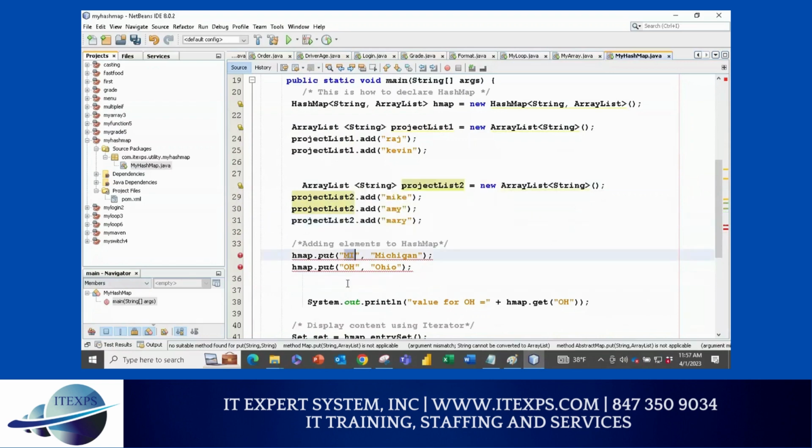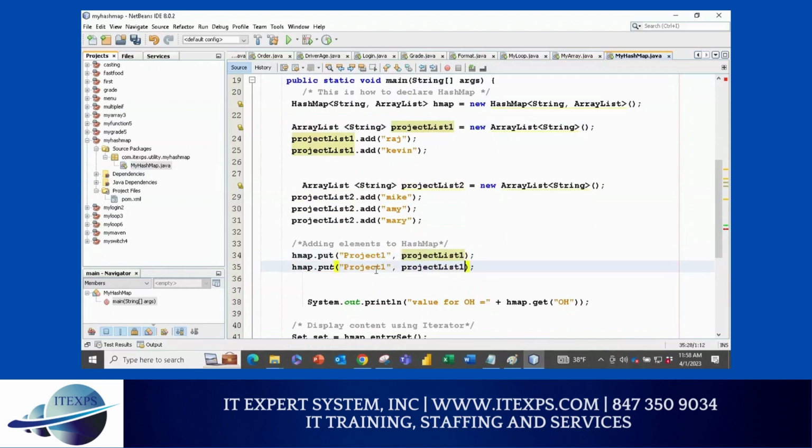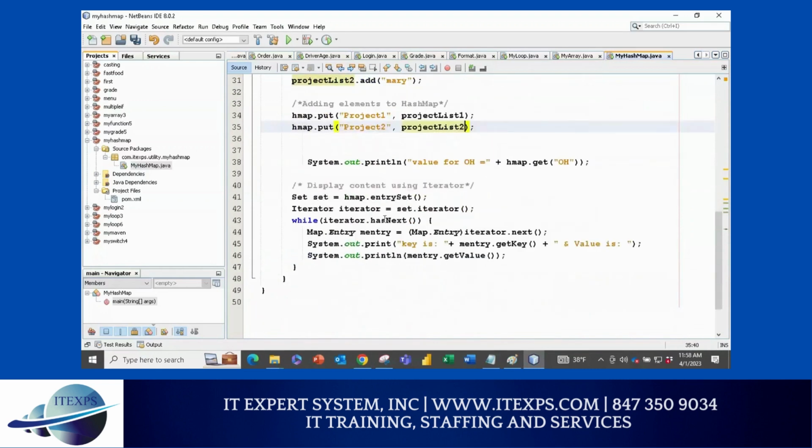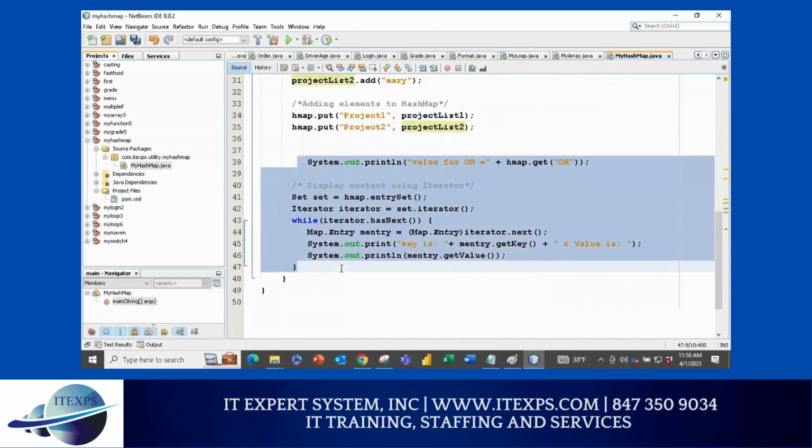So I'm going to now change it. And I'll say this is project 1 key. And rather than this one, I'm going to add a list. Make sense? Now, if I copy this and paste it here, I'll say this is project 2 and project team 2, right? I don't need any of this, so I'm going to remove that.